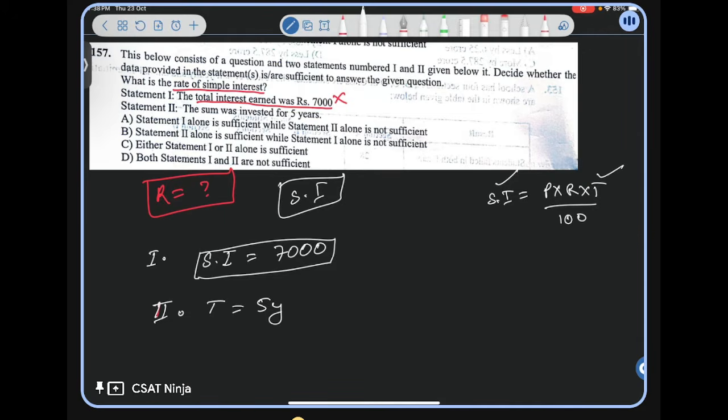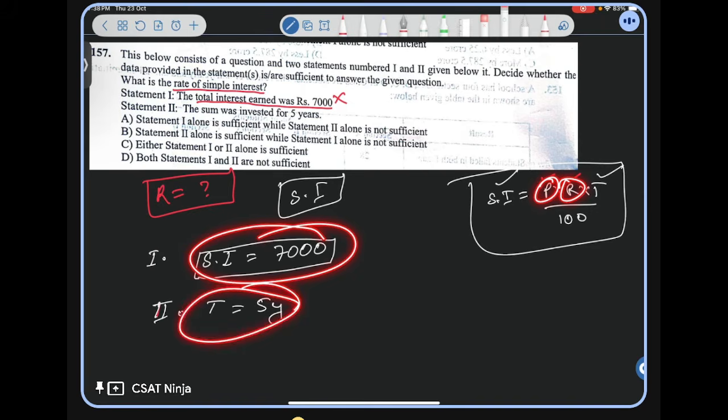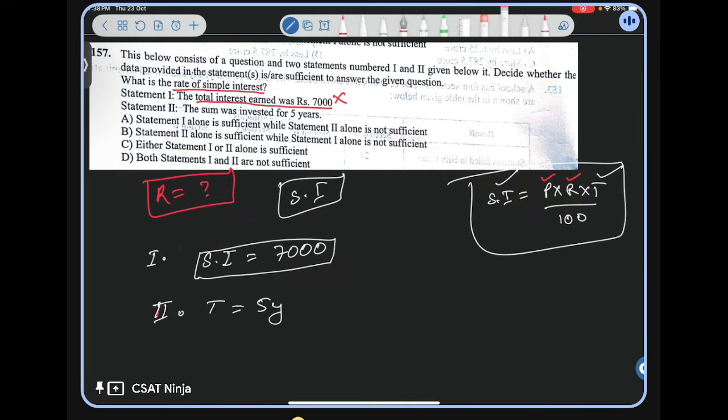But if you look here carefully, in this equation, how many unknowns do we have? I don't know 2 things: I don't know the principal, and I don't know the rate of interest. In one equation, I cannot find two values, because there are 2 unknowns. I can find the P value, I can find the R value. Using statement 2 also, I know the simple interest value is 7,000 and the time is 5 years, but you don't know P or R. So how will you tell the exact value of R? That's the reason why both the statements together are not sufficient to answer here. Are we clear with this?